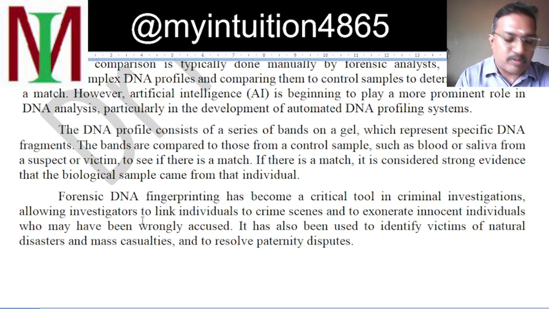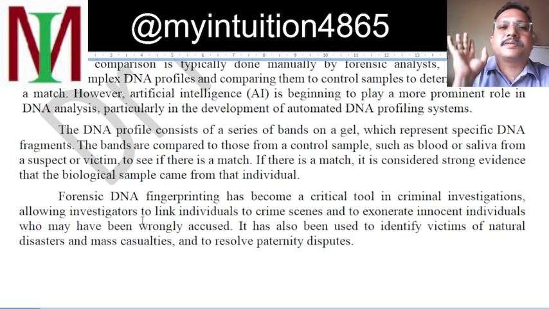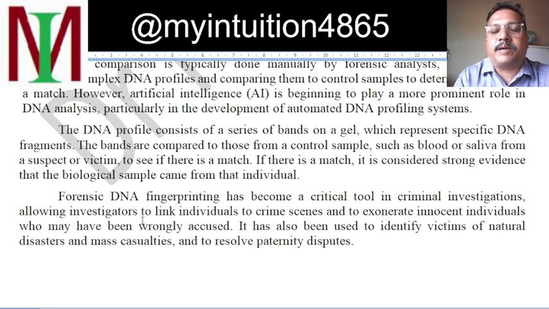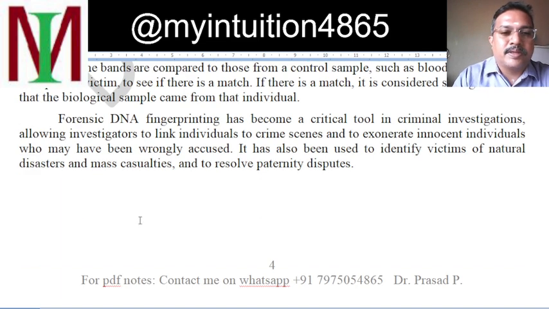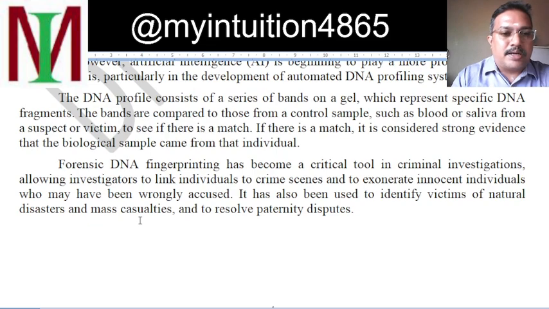That means the forensic expert will already have collected the DNA sample of anyone who was involved in a criminal case and keep a copy in their system. Whenever a crime happens, they will take the sample from the victim, then try to match whether it is already in the list or not. If not, then the DNA of all the suspects will also be taken and compared, and if it matches, that gives the result. Okay, so that is about DNA fingerprinting and its forensic applications.